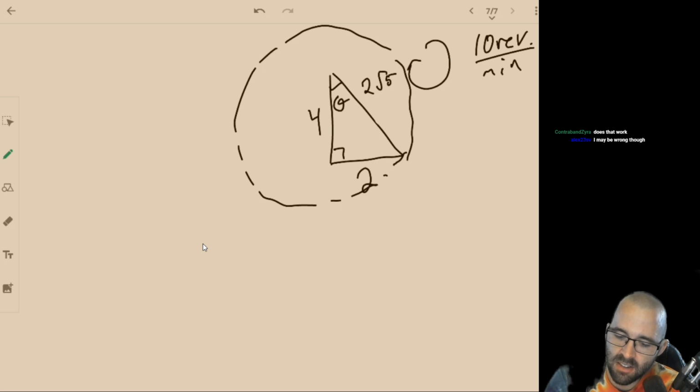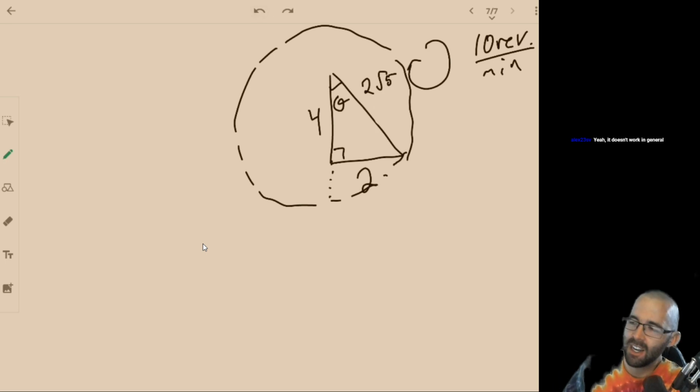Because this z right here is getting shorter and shorter as time goes on. And then situations where you have some sort of like inscribed triangle are pretty messy to deal with. Right? It's really hard for me to draw dotted lines with a stylus. This is a radius. This is a radius. Like this thing is the thing that's changing. I don't know. You might be right, but I don't know how to do it.